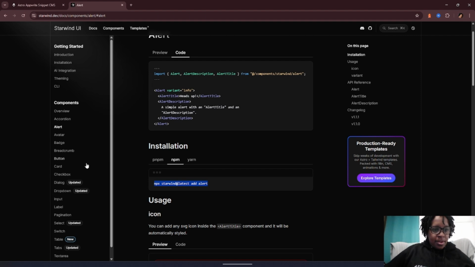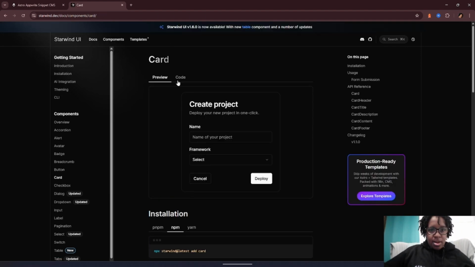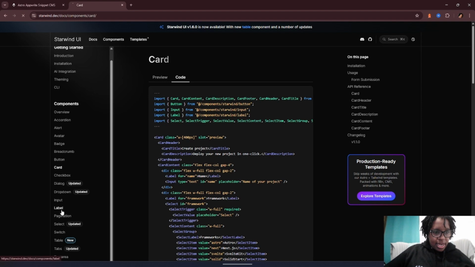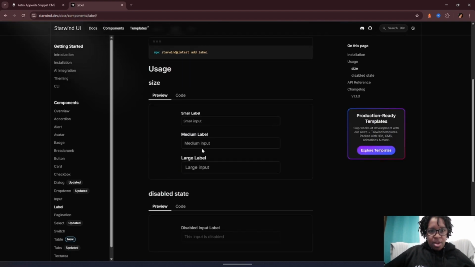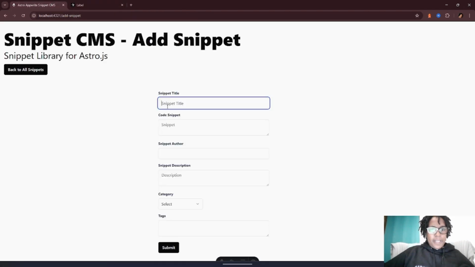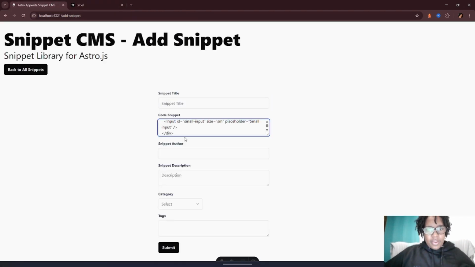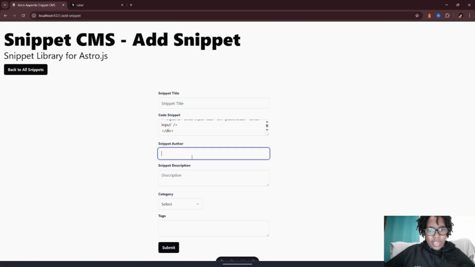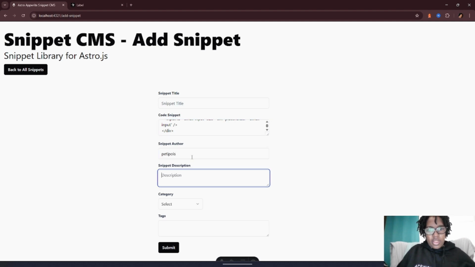So you could even take the card, say let's take a label from Starwind UI, and we can copy this, and this is the code. And we can say custom Starwind label.